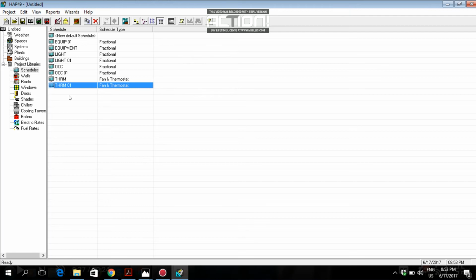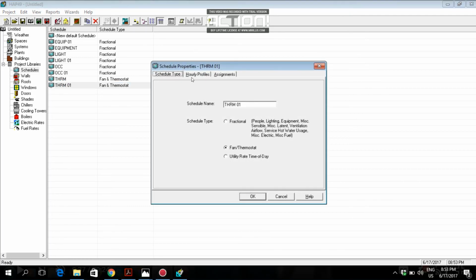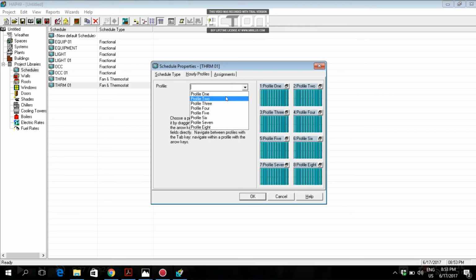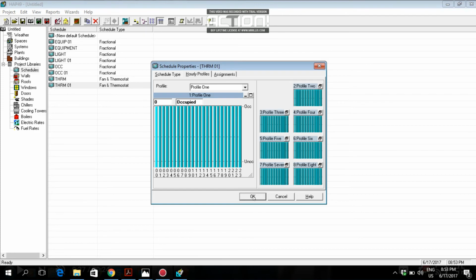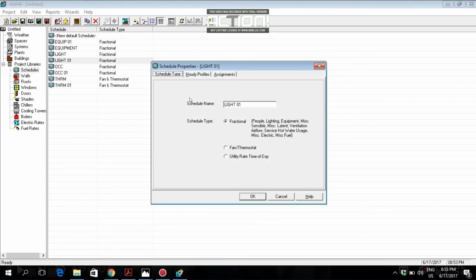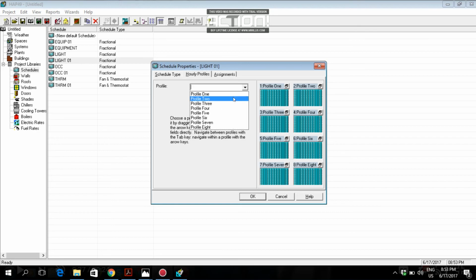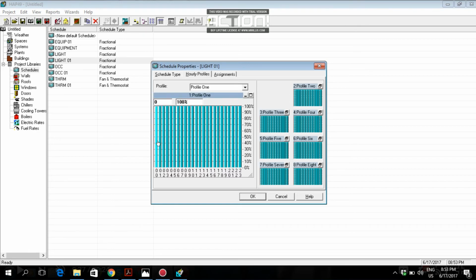Okay, so you can observe here I did not change anything. Check profile 1, I did not change it, just kept it as it is. Light 1, profile 1, I did not change, I did not reduce or increase anything, because as I told you, I'm assuming 24 hours, although it is not exactly working for 24 hours, so I can get the machine size for 24 hours in case we are going to use it in the near future. So we must calculate for the peak load.